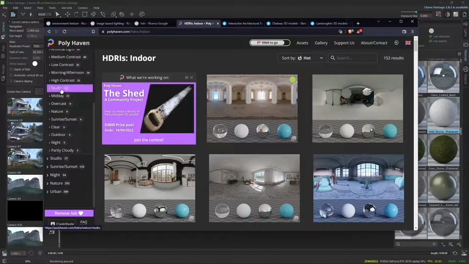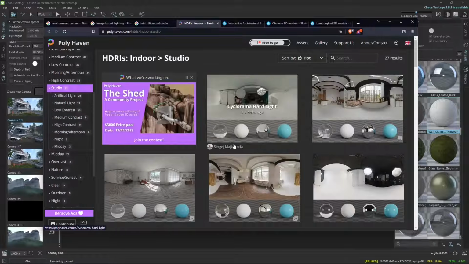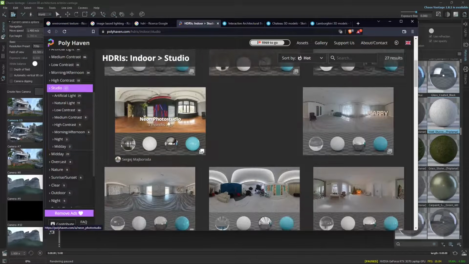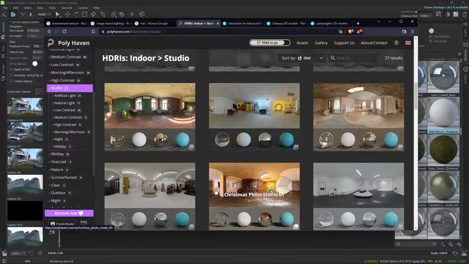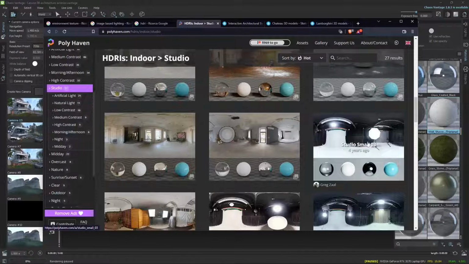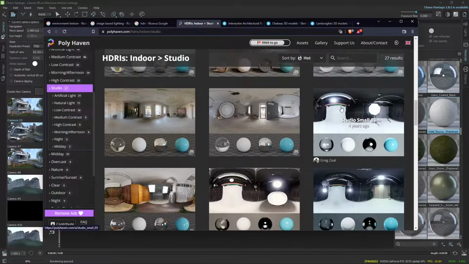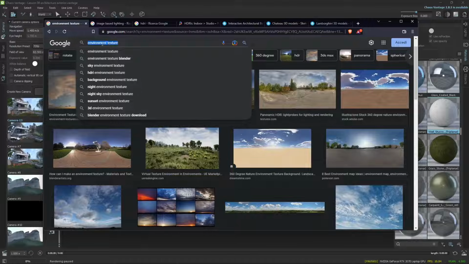So basically, the studio will represent what we did with the 3-point lighting, for example, but in this case, we will not use lights. It's not using lights, but we will use the image itself, just the image to create lights in our scene, to lighten up our scene, to illuminate our scene.